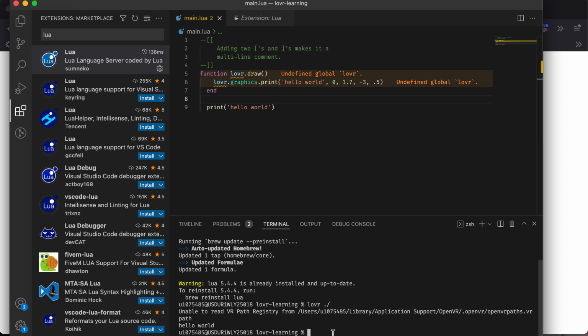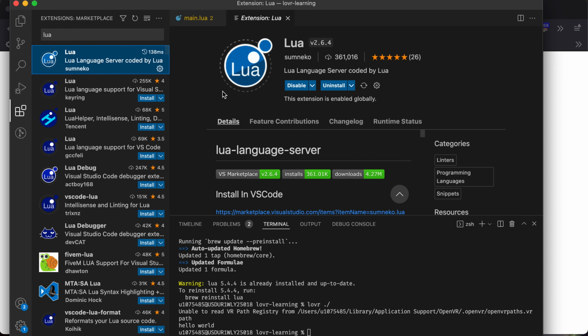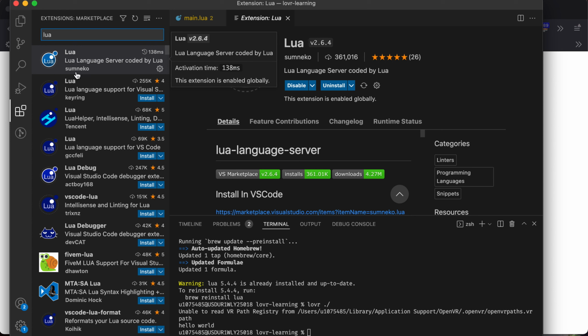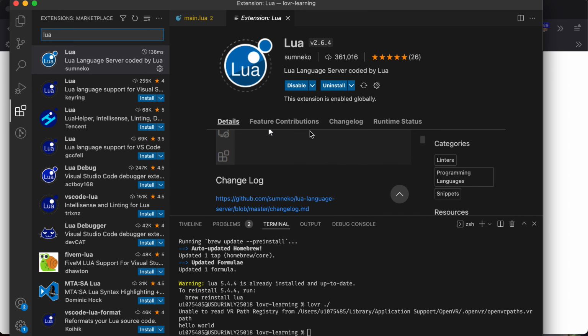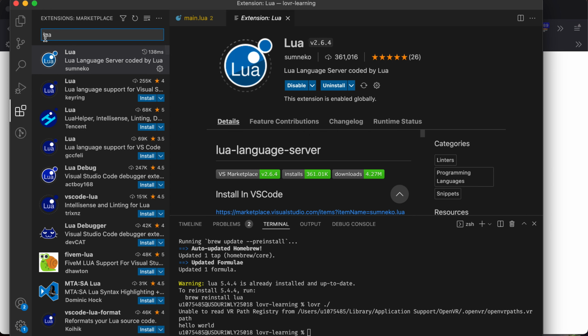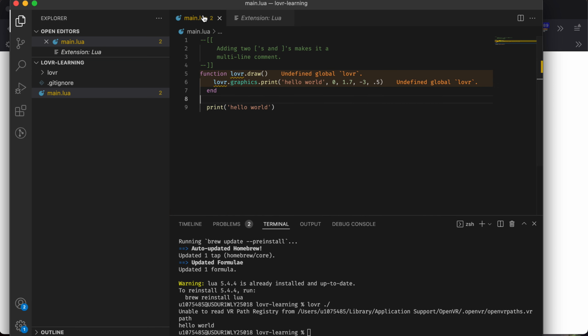Now, in Visual Studio Code, you want to install something to help you with formatting of Lua code. If you go into the Visual Studio Code extensions, there's the Lua extension by sumneko. He created this one, or she. If you install that, it will help with formatting your code.